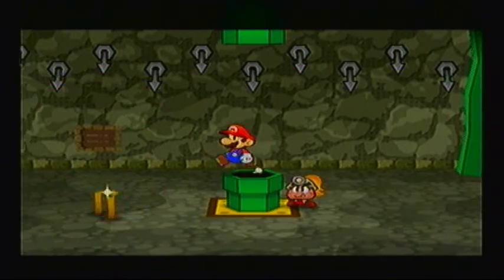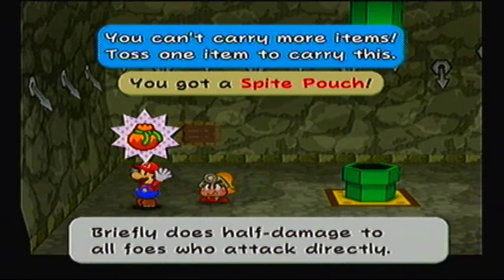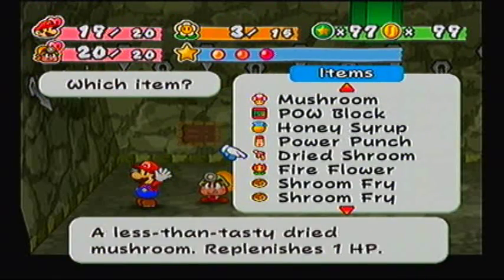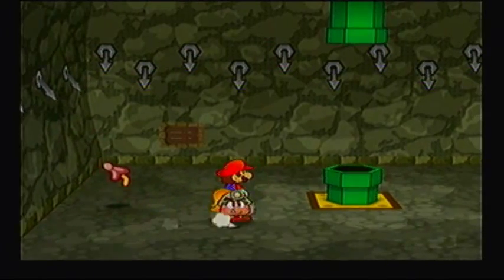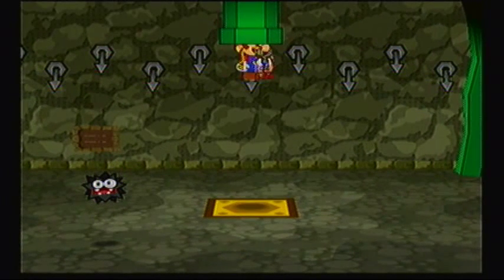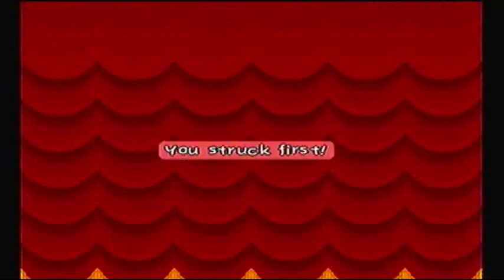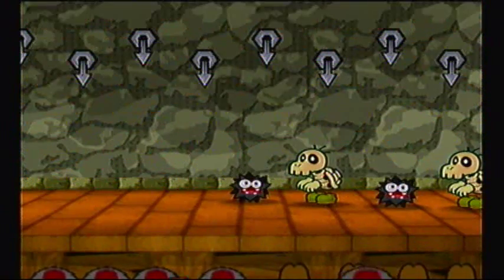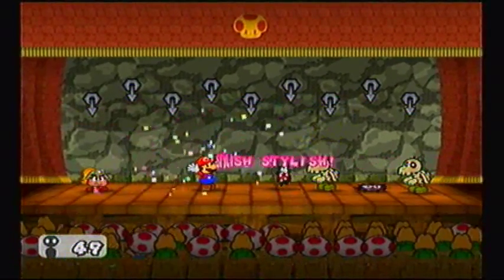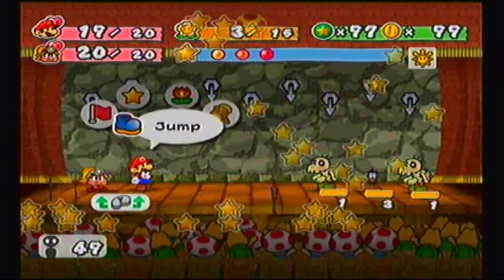Ooh, this is a different item. Oh, the Spite Pouch. Briefly does half damage to all foes who attack directly. I'm gonna get rid of the Dried Shroom. Because, you know, really, Dried Shrooms are not that reliable. Ooh, Fuzzies. I hate Fuzzies! They should die! Okay, Fuzzies and Dull Bones. I think they can fall to another Quake Hammer.